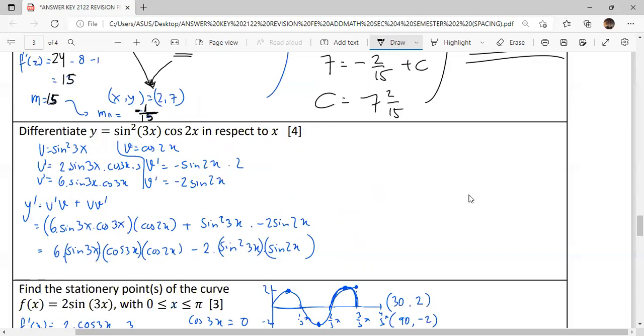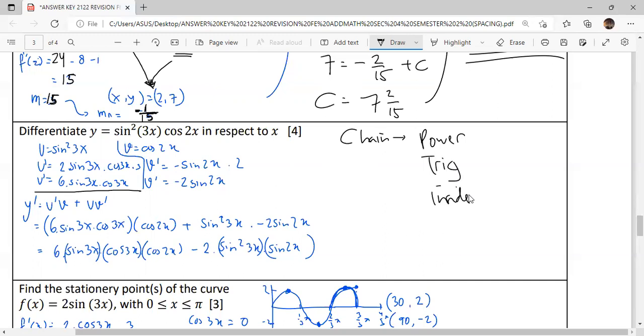Differentiate. Ah, ini capek nih. Soalnya apa? The sine uses the chain rule, right? So the u, ayo ulang ya, tulis ulang lagi biar lebih enak. u equals sin square 3x. So the u prime is 2 times. Ini lu differentiate power chain rule. Pertama, kita differentiate power dulu, and then trigonometric. Baru inside.